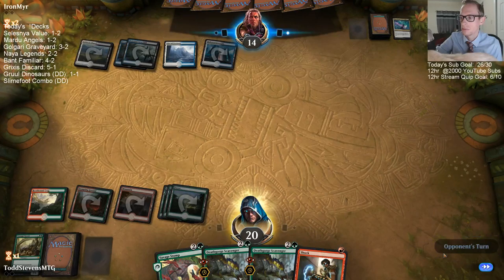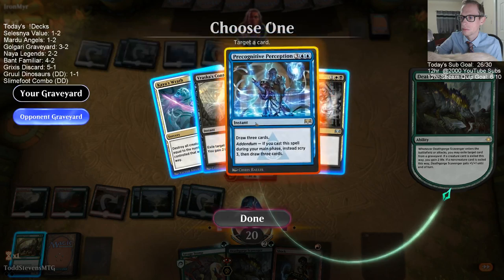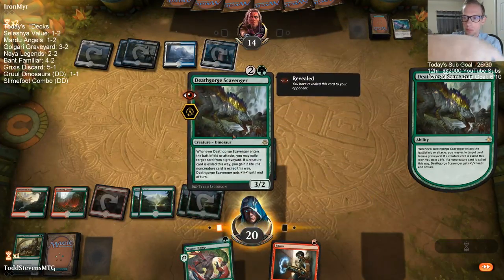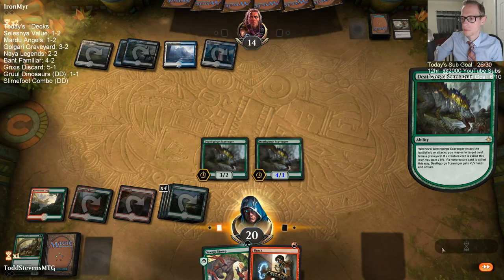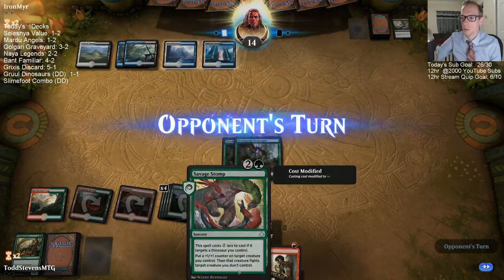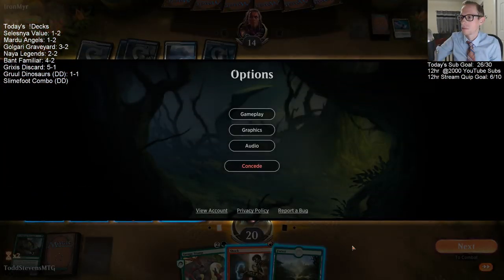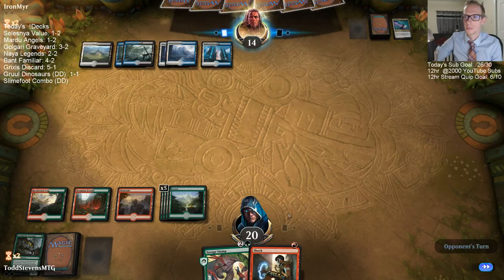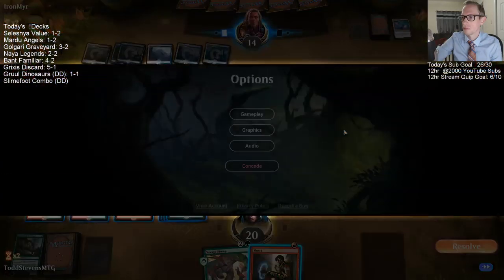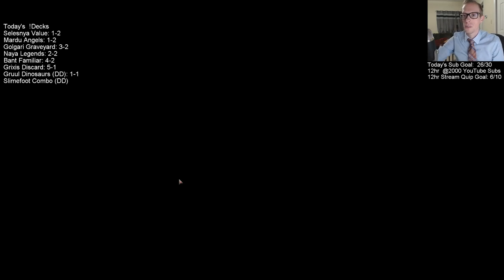More tyrants. I don't think there's really enough creatures for Domri in the Naya Legends deck. It's too many non-creature spells. This matchup's gonna get better for us after sideboarding, whenever we don't have these crappy cards. I guess we're not completely dead yet. And Teferi takes over. Very, very slow, painful death.